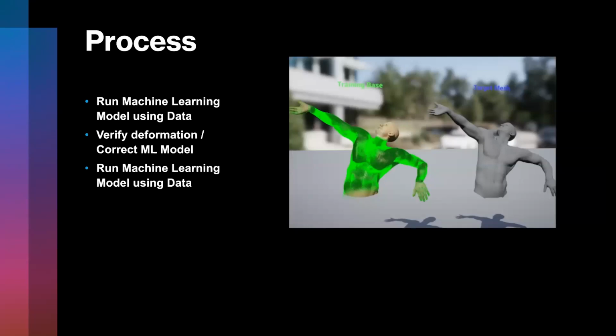Okay, so here's an example. This helps you visualize it really well. So this is what's generated. This is a single frame that's generated in software like Houdini or Maya or any of the traditional 3D software. This cannot be shown in real time because it's just one frame of that whole model, right? So you would have to show multiple of that model for it to work every frame. And this is a character that's actually real time. So this is your training base. And the green is the differences between this model and the character when it has all those bend deformations that you have before it was trained. This is before it's trained, right? So this is what you see before it's trained.